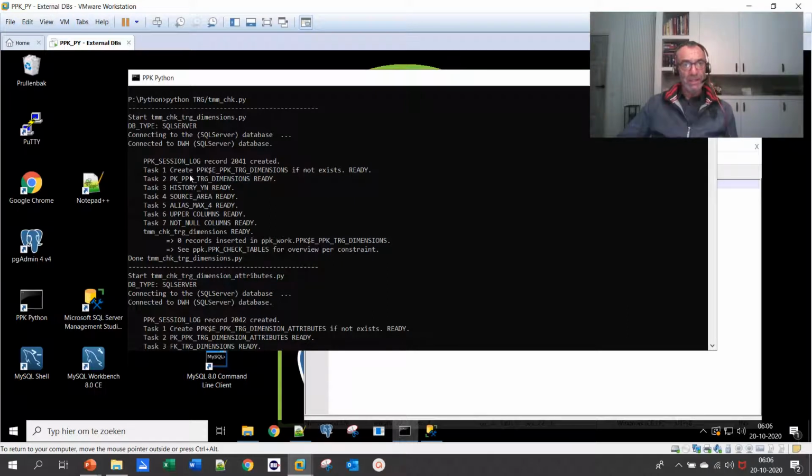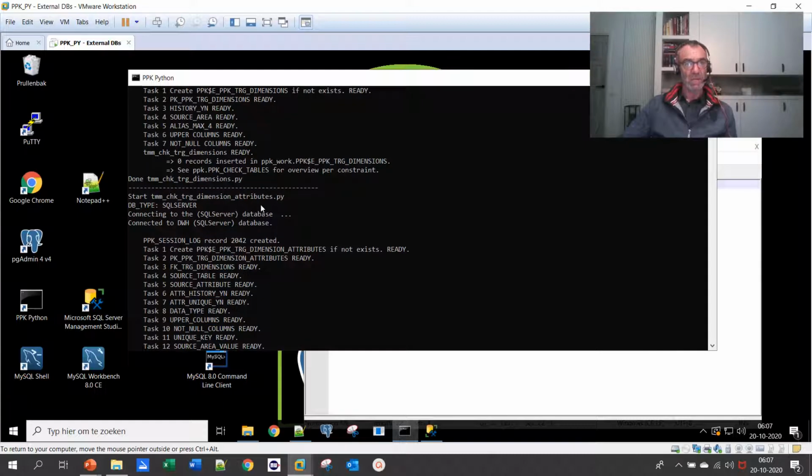Then it checks all kinds of tasks. Is there a primary key available? History, yes or no? Source area, the alias, the upper columns, not null columns. Within those tasks it checked everything, and it said there are 0 records inserted into the error table. So the dimensions are okay.